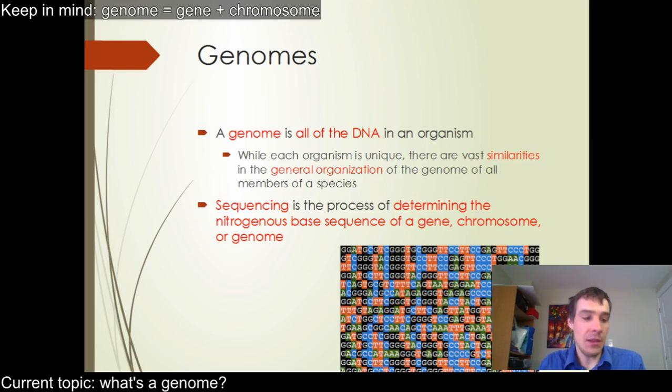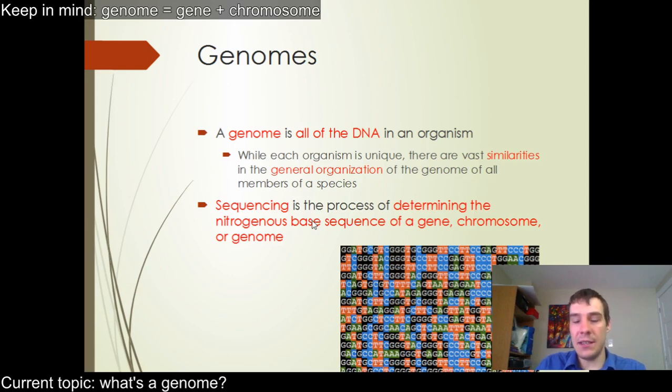Gene comes from the Greek genesis, for to make. And the some part of chromosome actually comes from the word for body, like somatic cells and stuff. That's the word for body. So genome, if we kind of parse it, could be like the body of genes, or maybe the things that generate the body. The genome generates the body, maybe something like that. So, you can kind of think of it that way. But a genome is all the DNA, all of it.